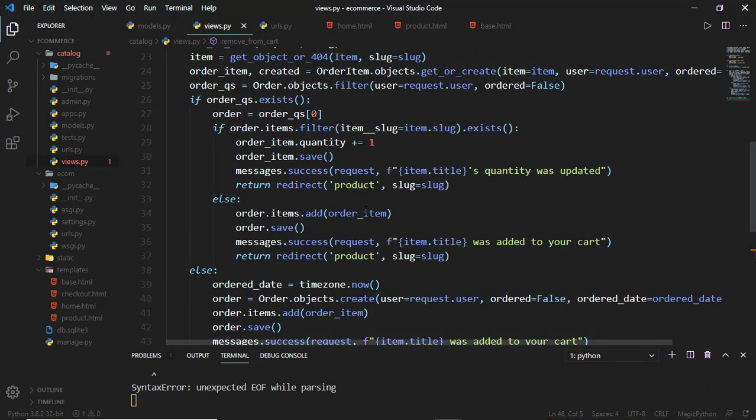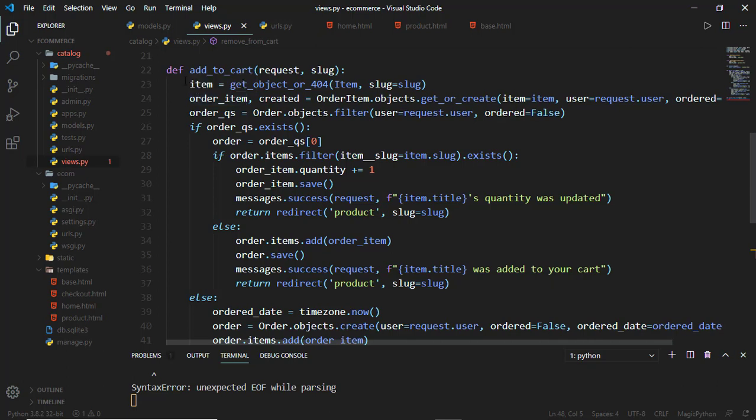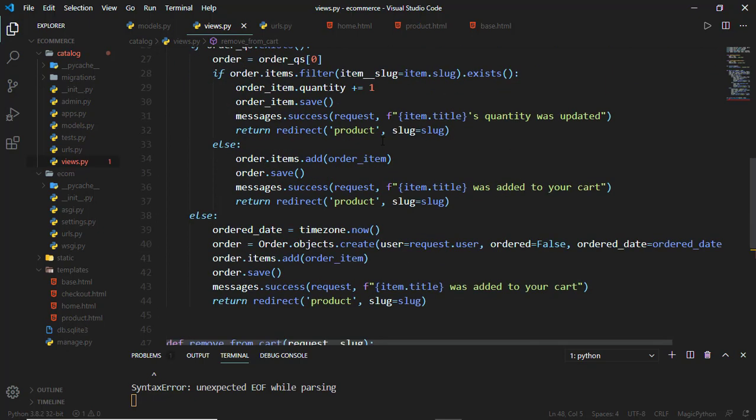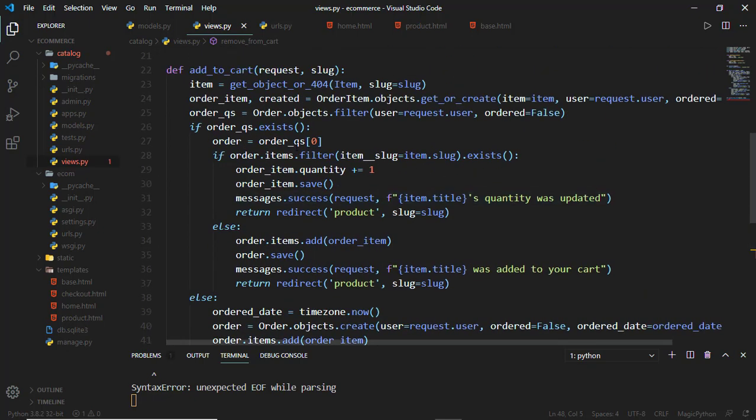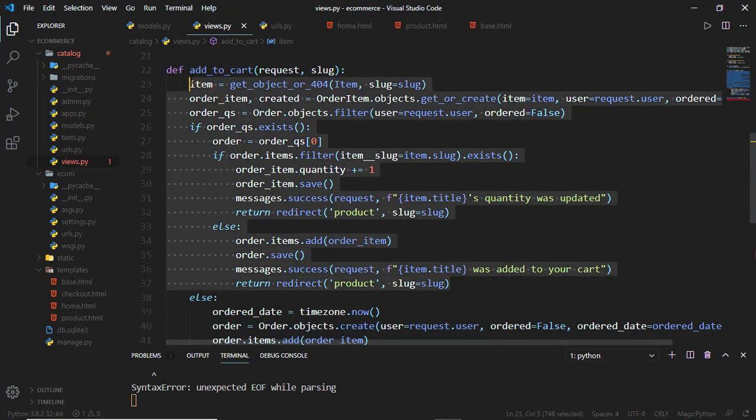And we also need to get the item the same way we're getting it here, assign it to the order item, get the order query set, and yeah, so we can pretty much copy this logic here.